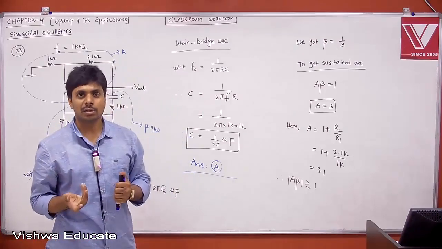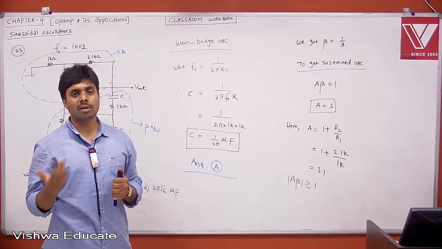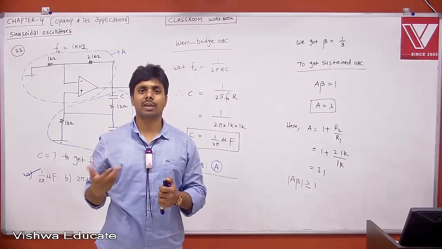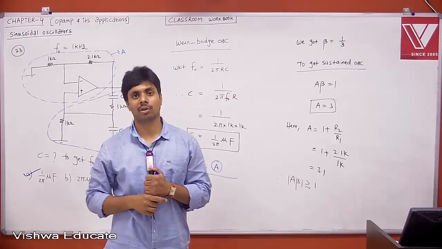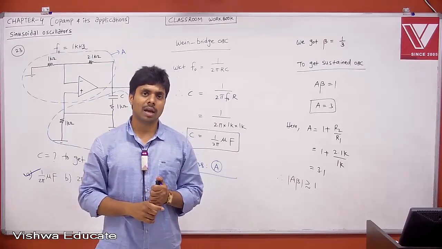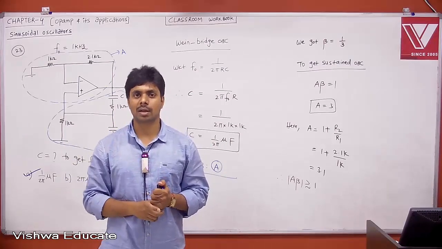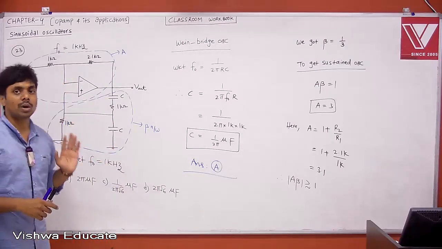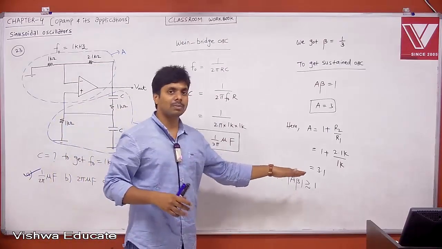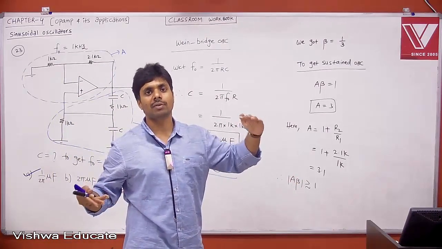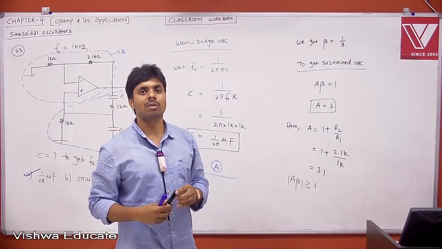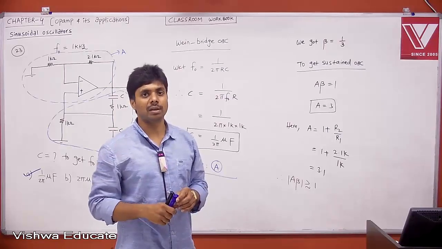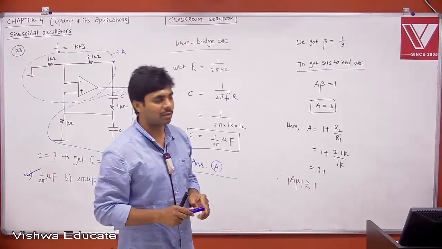If that does not settle, and the large signal gain is the same as the small signal gain, then the output will touch plus VCC and minus VCC. Then we can use some other mechanism to control the swing at higher voltages. We will see that problem later. But practically, people take A beta slightly greater than 1, but close to 1. Don't take greater than 1 to mean 2 or 3. If you do, you will get a clipped version of your sine wave, a distorted sine wave, or almost a square wave. We want sine wave oscillations, so we should not see any clipping. We need a clean frequency component from your sinusoidal oscillation.